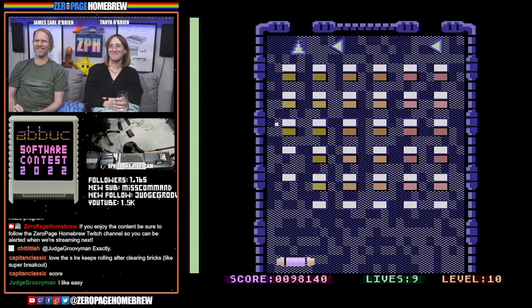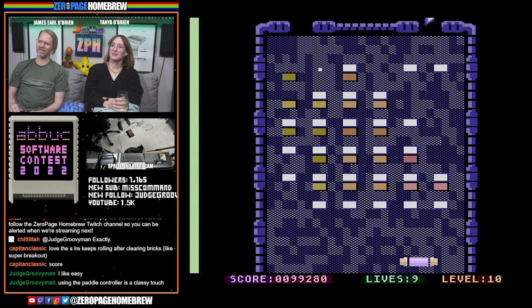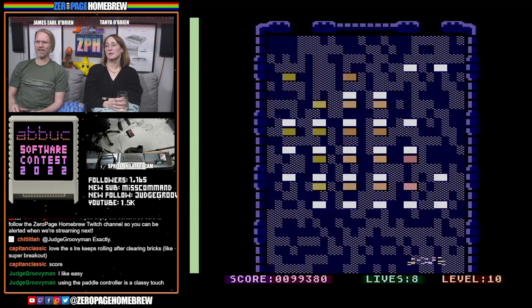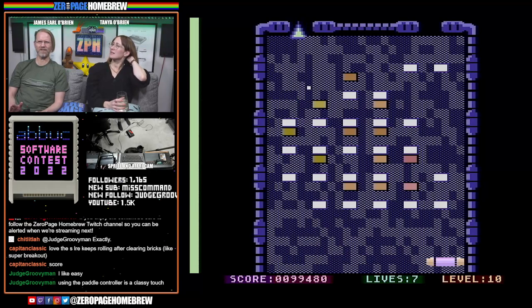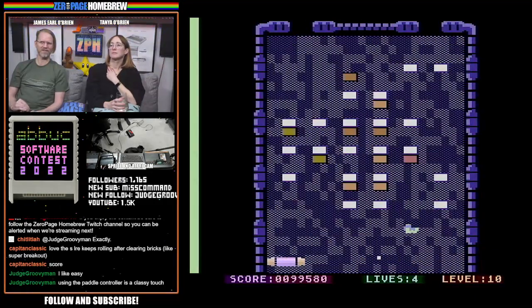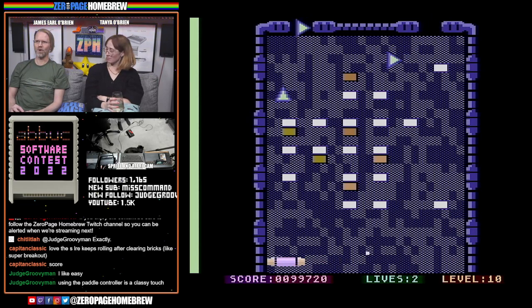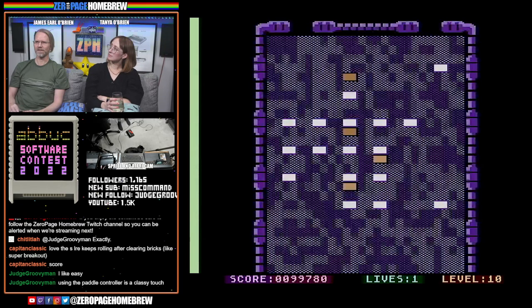We'll have to stop playing this in a second. James will just play this forever. Well, because it's kind of neat looking at the different levels and patterns. But it's such an easy game. It really should swap out your power-ups. I'm going to die and then see if there is a harder level. I think we put it on normal or easy. If there's a hard, maybe see how it works on the hard. I think it will give you fewer power-ups because there's nothing else that changes, unless the ball top speed goes faster. And using the paddle is so good. More games need to use the paddle. It's such a good option.